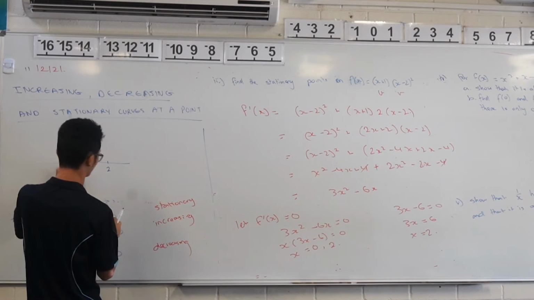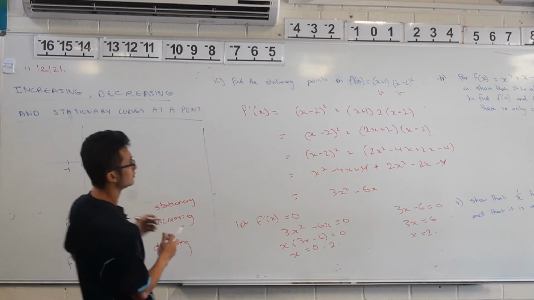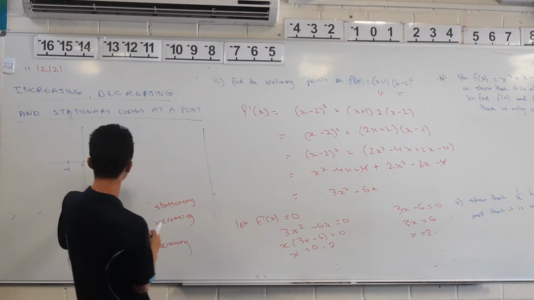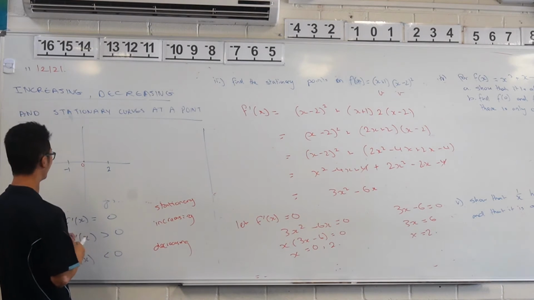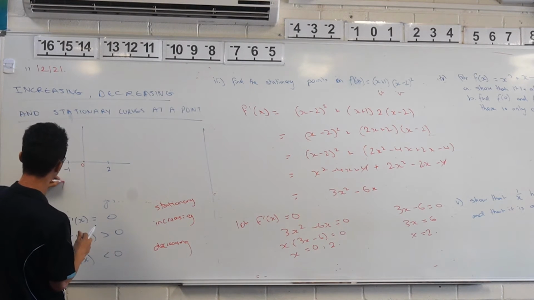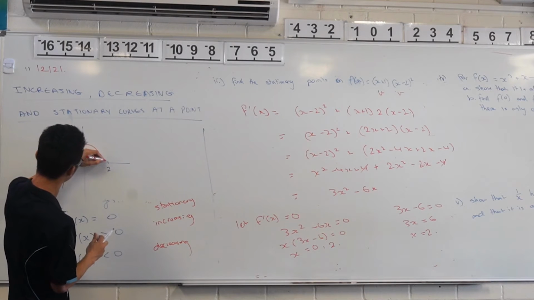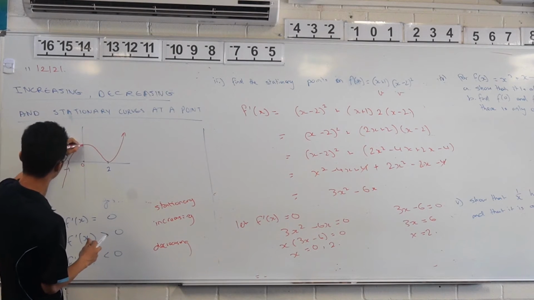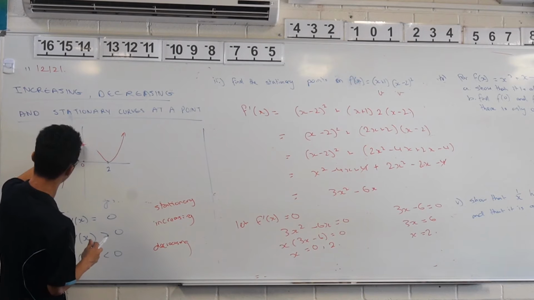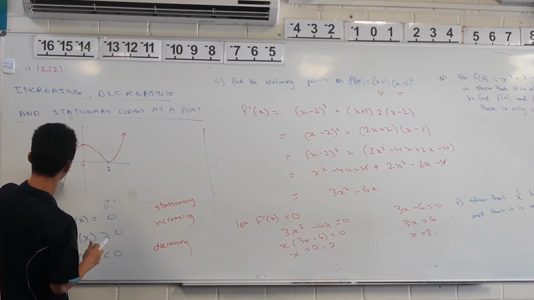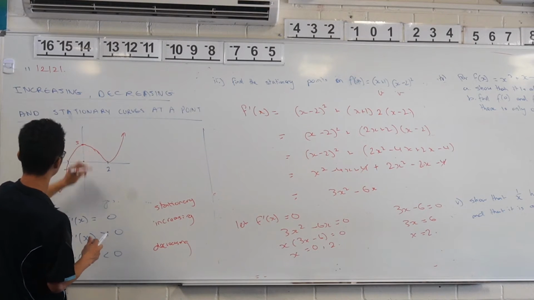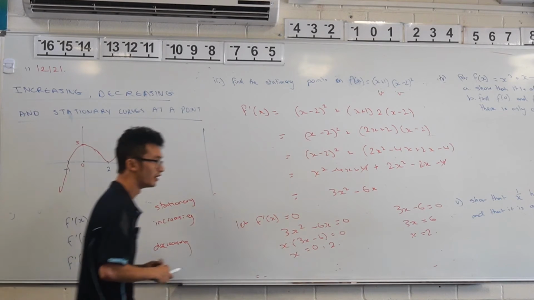Stationary points, right? So, wait, 0 and 2? Oh, so 2 is also a stationary point. It bumps. Okay, so it looks something like this. Is that what you're saying? Yeah. So this should be... Oh, is it 5? Oh, you actually found it for us. Perfect. Okay. As you can see, curve sketching is not my forte.